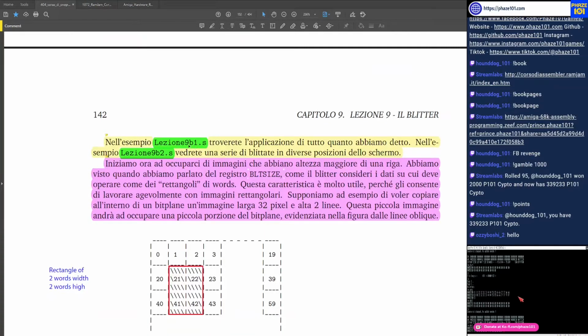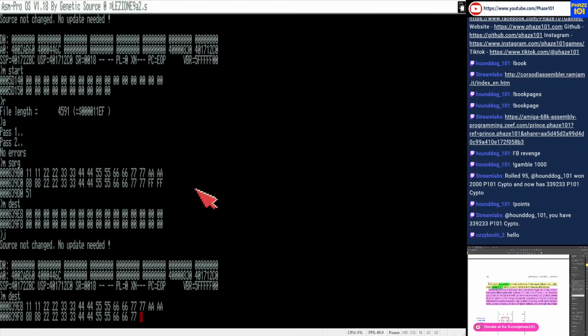And we come to the next two examples regarding the blitter, and we are going to see now things happening on the screen. So let's jump to the Amiga.